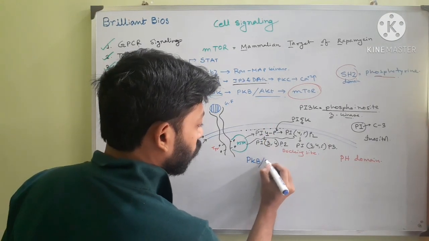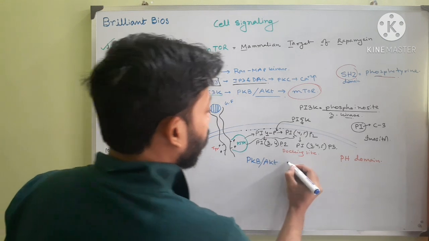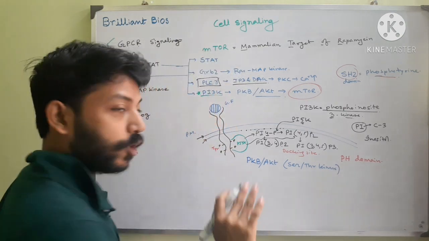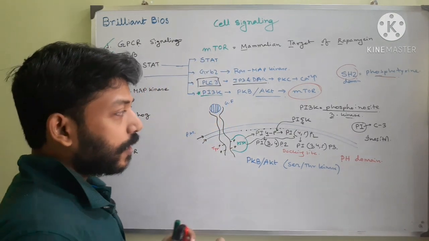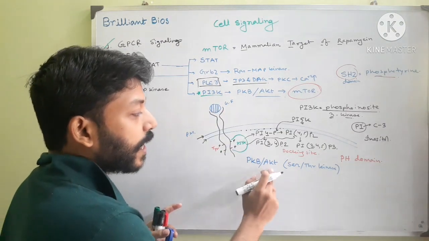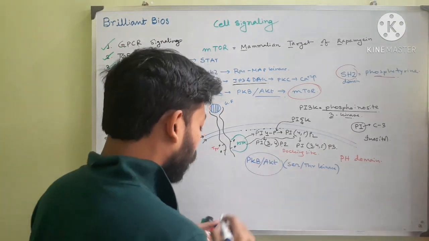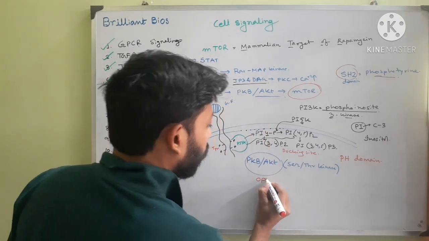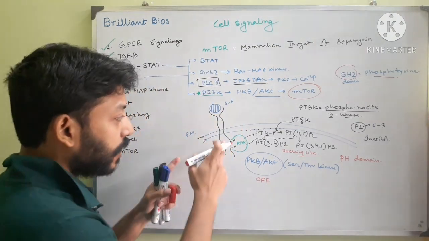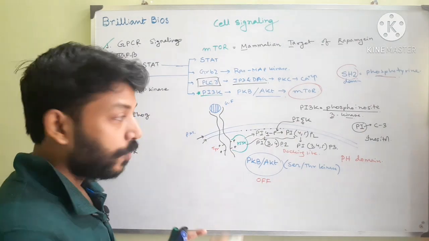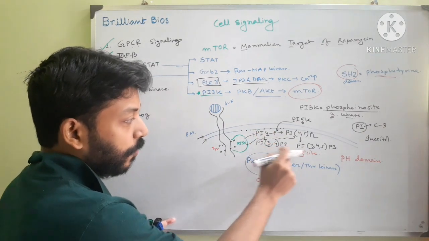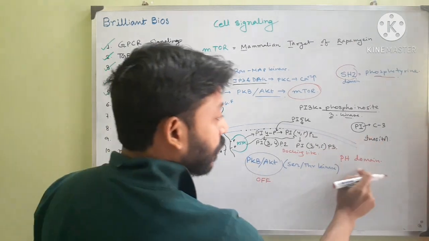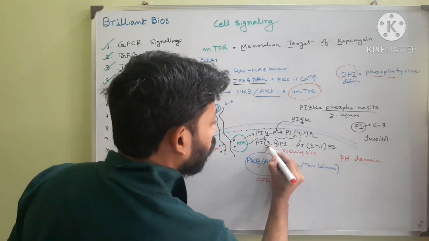You must remember the two names also. This PKB or AKT is actually a serine threonine kinase. It can phosphorylate particularly at serine and threonine, not in the tyrosine kinase pathway. But when there is no growth factor, this PKB or AKT is inactive in conformation. This PKB or AKT is off when there is no growth factor. But when growth factor binds, then this PI3K phosphorylates these two, like PI4,5P2 to PI3,4P2 and PI4,5P2 to PI3,4,5P3. Then this PKB, which has the PH domain, binds with these two molecules.